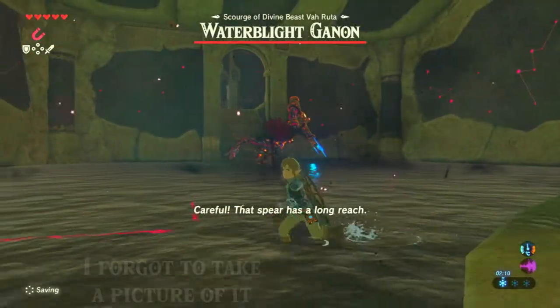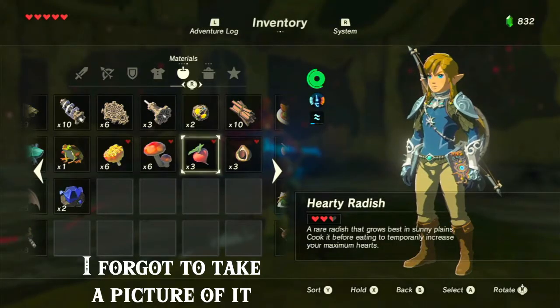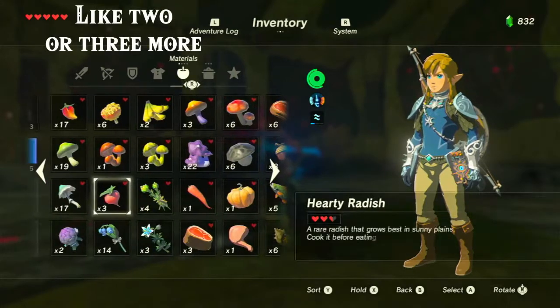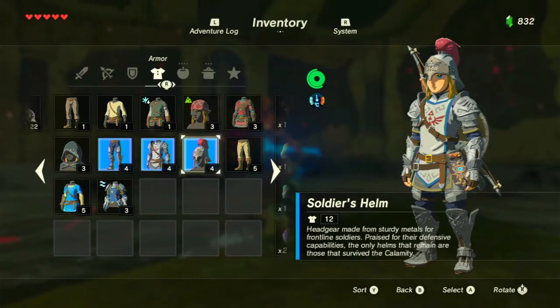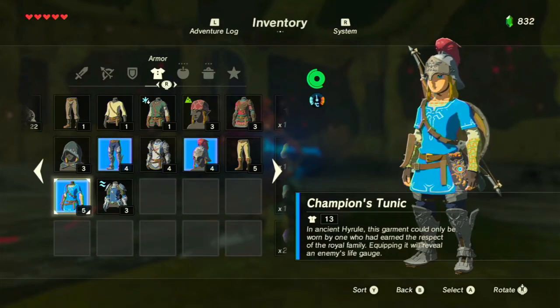Water Blight Ganon is very strong, and I would highly recommend having a lot more hearts than I currently do. Now, we aren't quite prepared for this, but to make sure we can actually survive, let's put on our best armor. Probably even putting on... Okay, I'm noticing something here. Never mind, I'm crazy. Let's just put that on. Best armor.